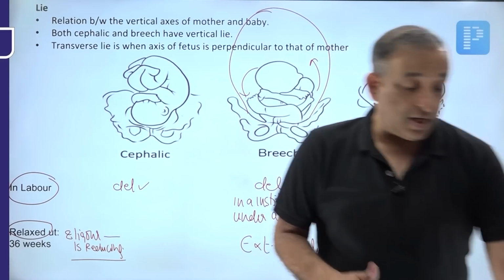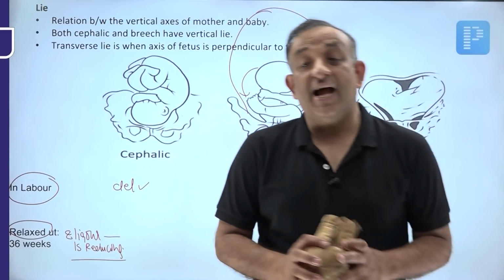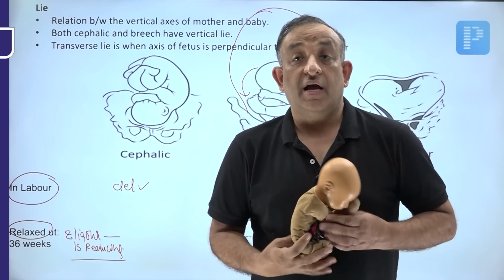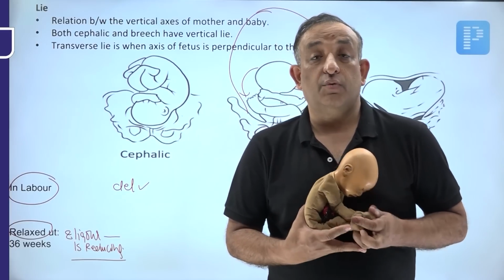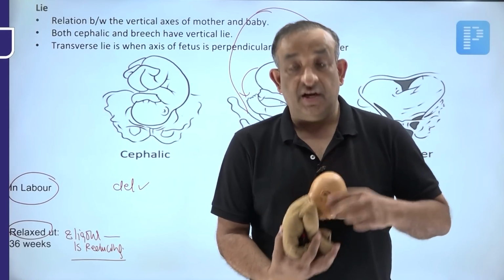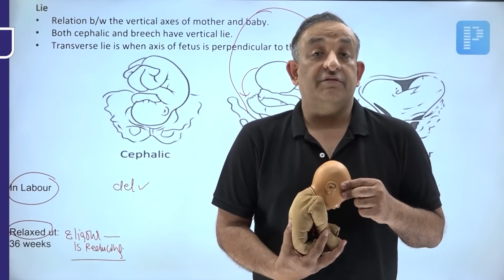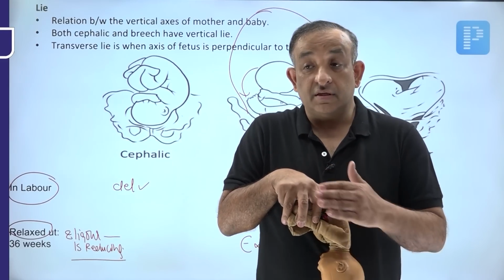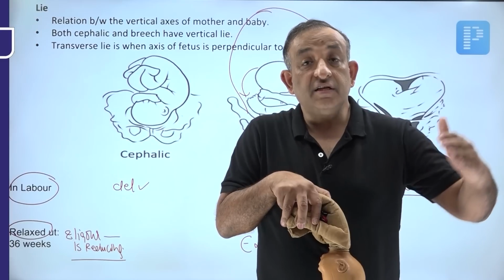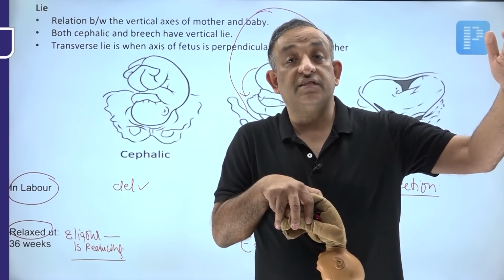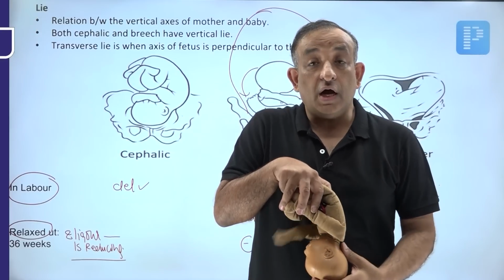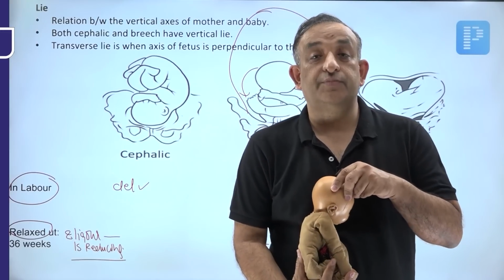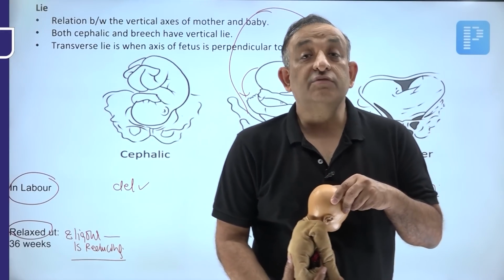Look, if you do this version, let's say at 32 weeks or even at 30 weeks, you say that it is a breech baby and I don't want a breech baby in this patient and I want the baby to be turned. So this is a breech and it's a small baby at, let's say, 30 weeks or 32 weeks of gestation, and you turn it. At 32 weeks, 30 weeks, the liquor is still increasing. Sometimes it increases till 34 weeks. So now you have turned this baby. With the liquor increasing, the baby will go back to his preferred breech position. All right. So chances of failure are very high.